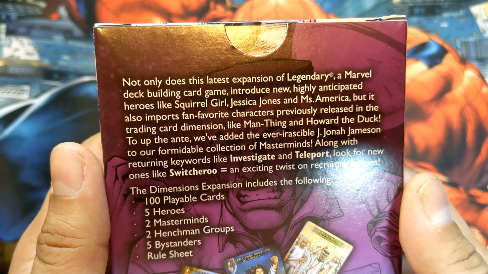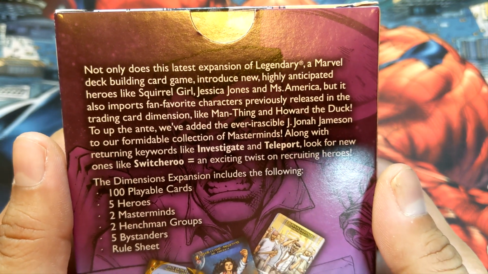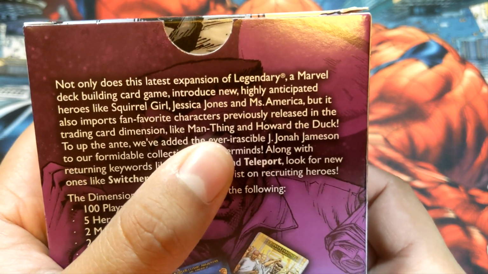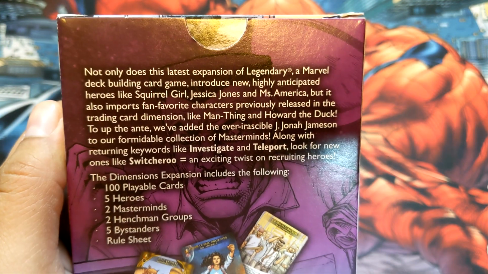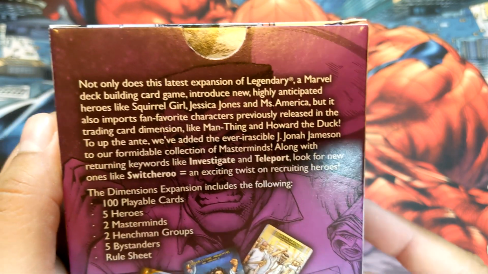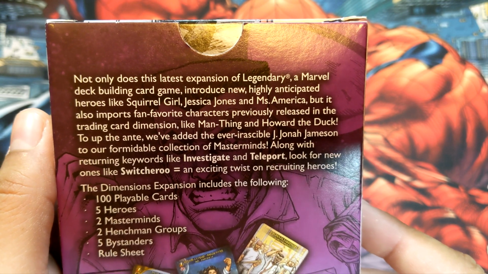Not only does this latest expansion of the Legendary Marvel deck building game introduce new highly anticipated heroes like Squirrel Girl, Jessica Jones, and Miss America, but it also imports fan favorite characters previously released in trading card dimension like Man-Thing, that's his name, and Howard the Duck. To up the ante, we've added the ever irascible J. Jonah Jameson to our formidable collection of masterminds, along with returning keywords like investigate and teleport. Look for new ones like switcheroo, an exciting twist on recruiting heroes.